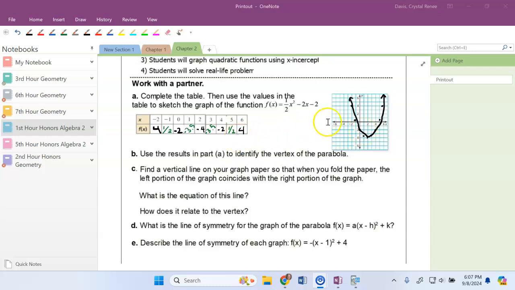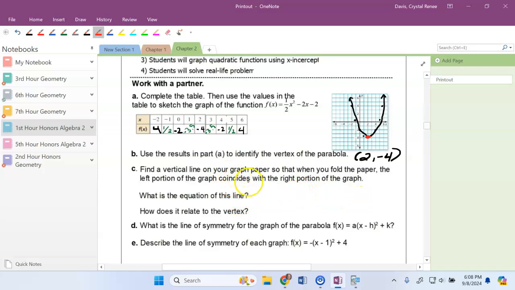What you can tell from the table and the graph is that it's a perfectly symmetrical graph, and it is a parabola. So we are going to the parent function of the quadratics. So it looks like this. So clearly from the graph and the table, you can see that the vertex of this is at (2, -4). Remember, the vertex is kind of the turning point of the graph, the lowest it goes or the highest it goes.